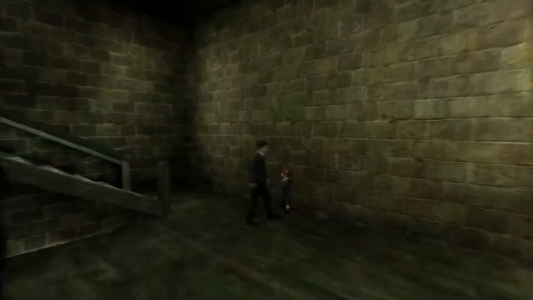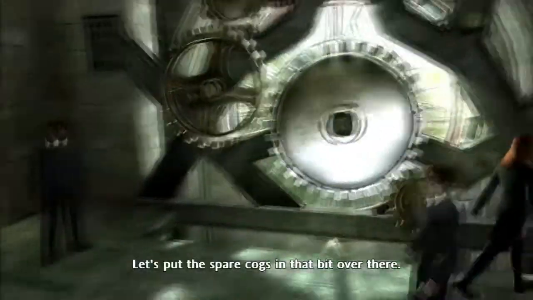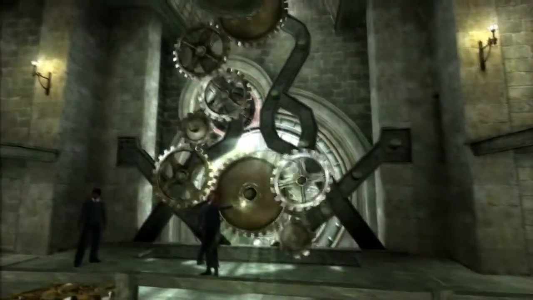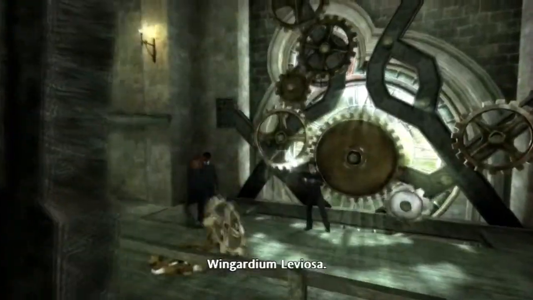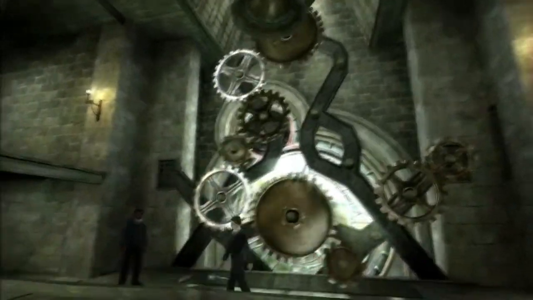Wait a minute. Does anyone notice that? There's a person on the floor. Let's put the spare cogs on that bit over there. Okay, can you let me do it? That's the biggest one, so we should go, I think, or they should go here. Or not. We need to take it out. I don't know if it's the right spot or not. Wingardium Leviosa! I'm on the ground, dipshit.